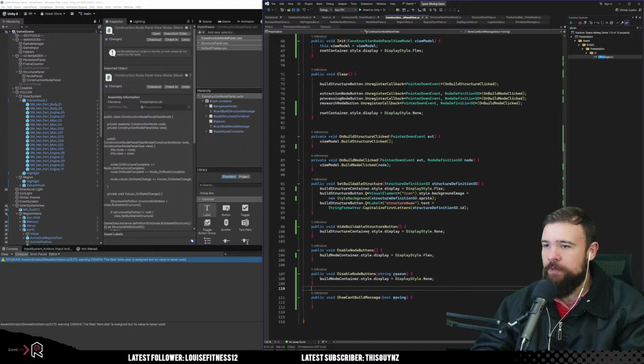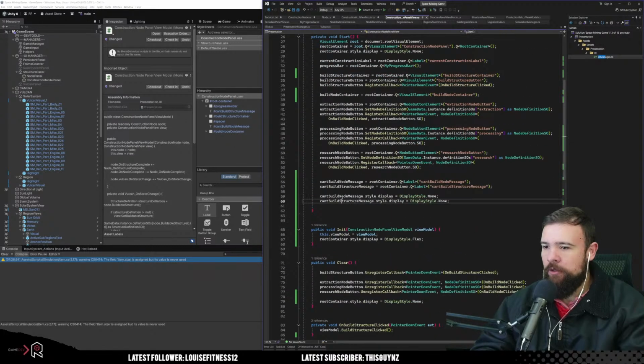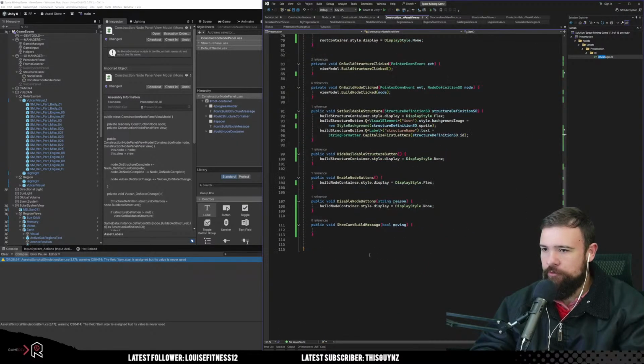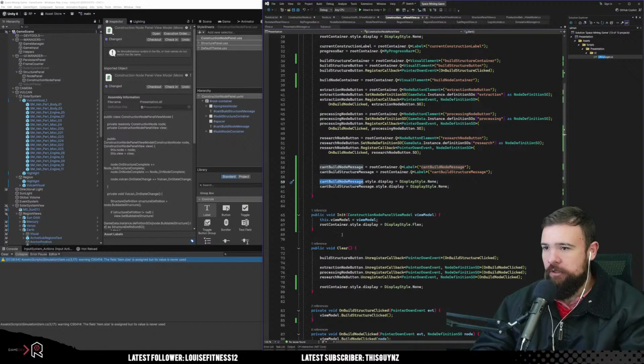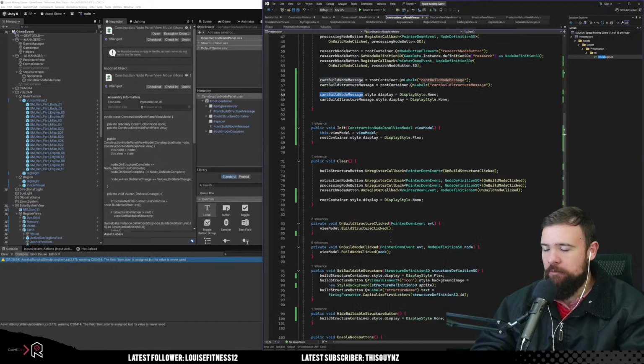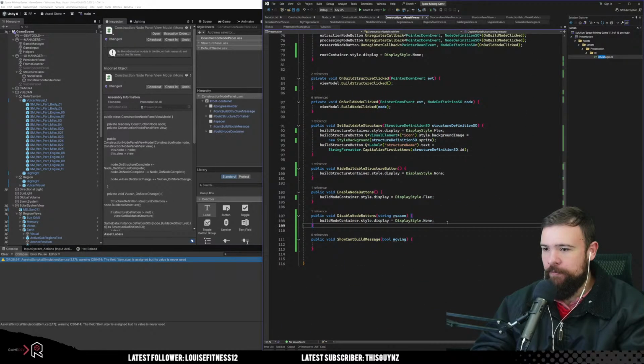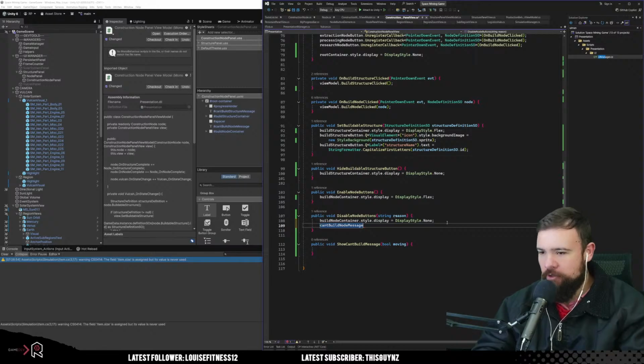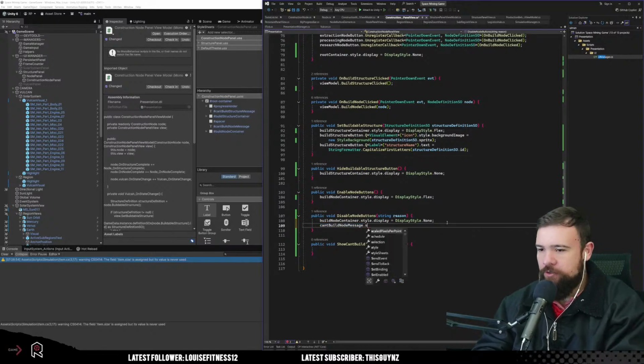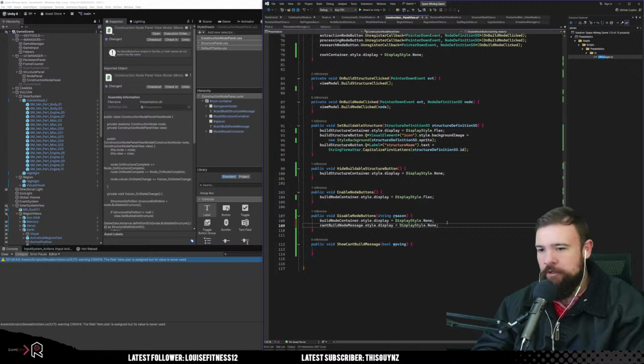So we go to the panel view. Okay, so we have the can't build node message. I guess I just put the message in, right? So when I disable the node buttons, can't build node message dot style dot display.